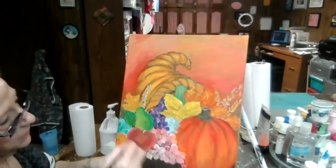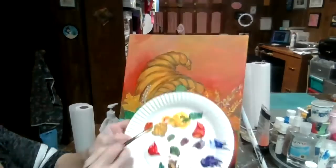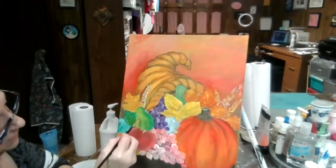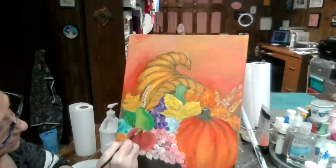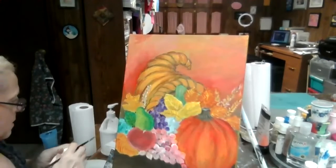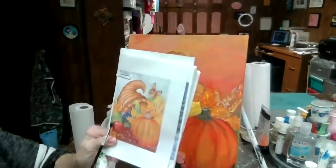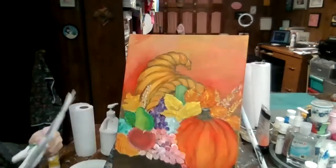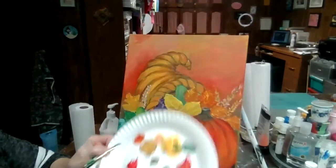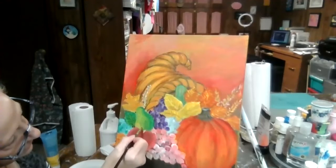Okay, I'm gonna go in with a light, even more bright yellow here. Okay, and now if you really look at this handout, there's a little bit of a mustardy yellow color down here, which I kind of like. So remember, this mustardy yellow is just brown and some yellow. I'm gonna put it right in here.